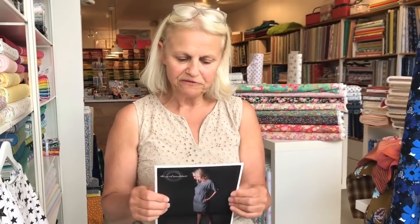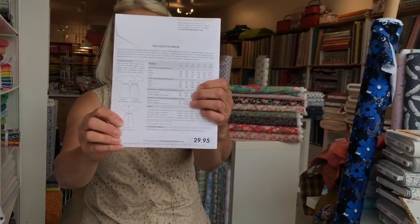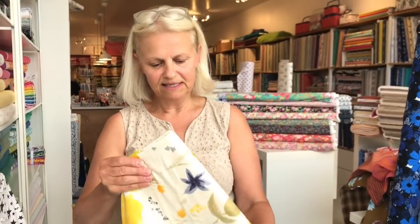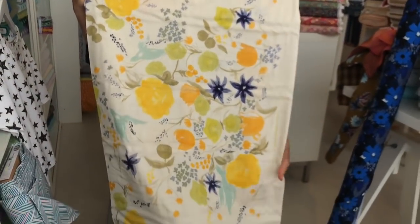So this is the pattern you've so kindly donated to give away. The Avid Seamstress is a really beautiful British pattern company — I think we're the only ones who carry it in Canada, so let's call that an exclusive. This is a really cute dress called the Sheath Dress. It's a great garment for somebody who doesn't have a lot of experience with set-in sleeves — it's just a simple elasticized waist. We thought it would be gorgeous in a double gauze, and we chose a couple of Nani Iro prints. Lisa and I are both double gauze fans. These are both Nani Iro prints — she's the double gauze queen!